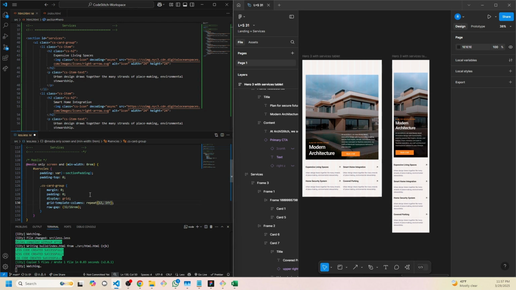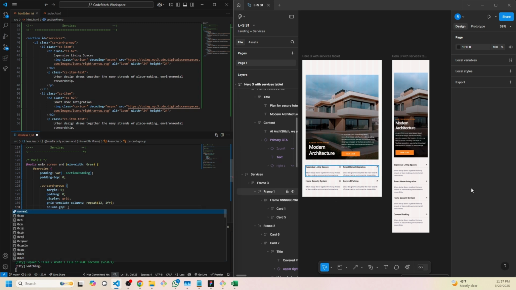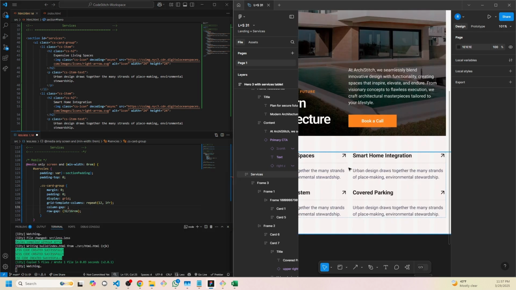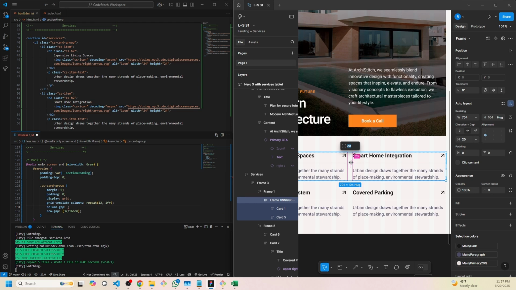So it'll be 12 equal sections. And then there will be a row gap up and down of 32 pixels, and then a column gap, which is between them. So this is the column. This 20 pixels, that's a column gap, and this 32 pixels, the row, is the wide one.